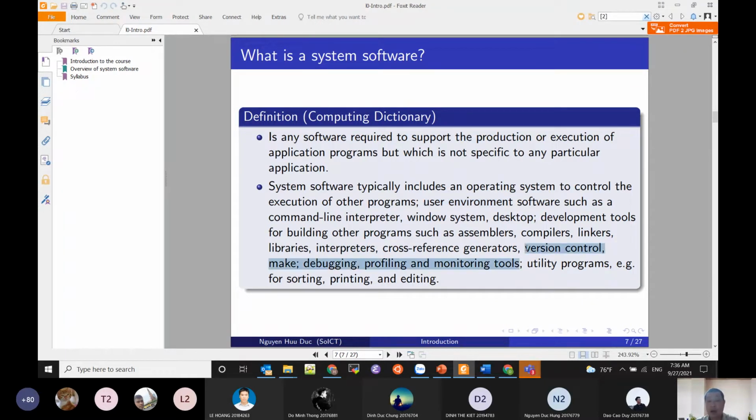All of these are related to the production of application software, right?